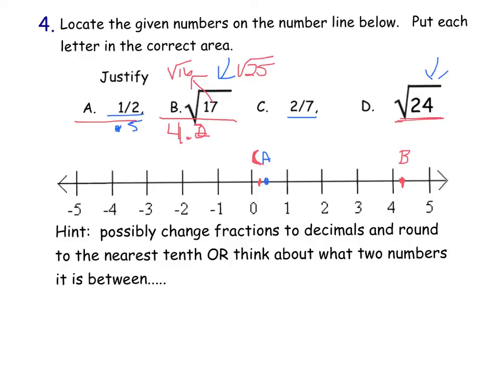And then this one, the square root of 24, is between the perfect squares of 25 and 16, but it's very close to this one. So we knew it was going to be between 4 and 5, so 4 point something, but now it's going to be much closer to the 5, so it's going to be about right there. And how I have this, everything that I've written up here, this is your justification. So when I say justification, I'm just saying, tell me your thought process. All right? And that's all you have to do for your assignment today.